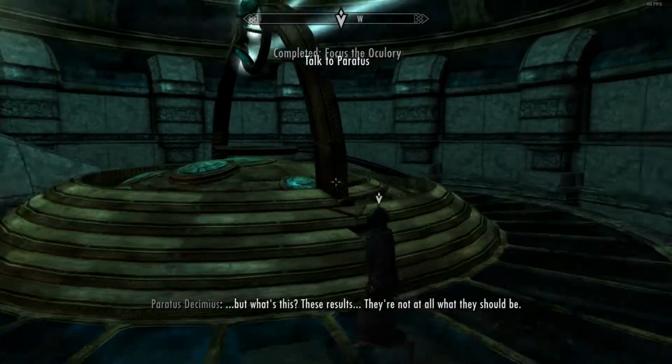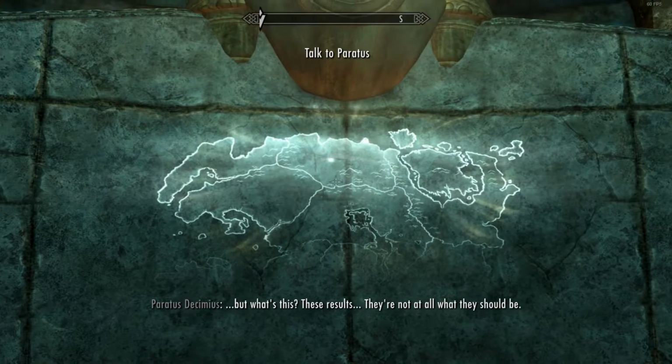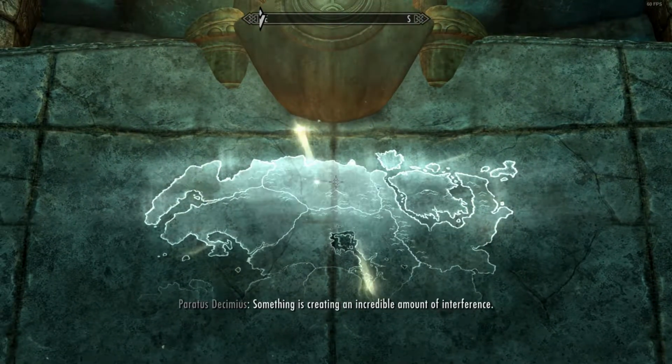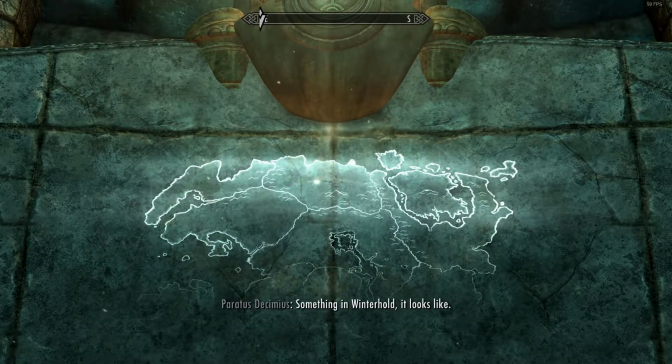What's this? These results? They're not at all what they should be. This projection should be lit up like the night sky. Something is creating an incredible amount of interference. Something in Winterhold, it looks like.